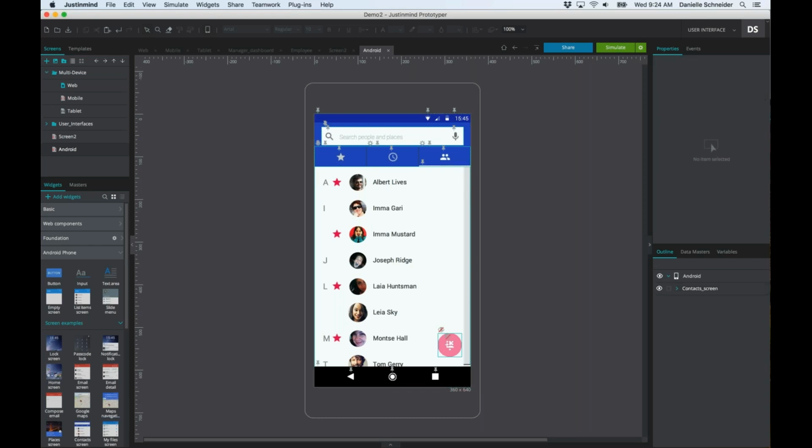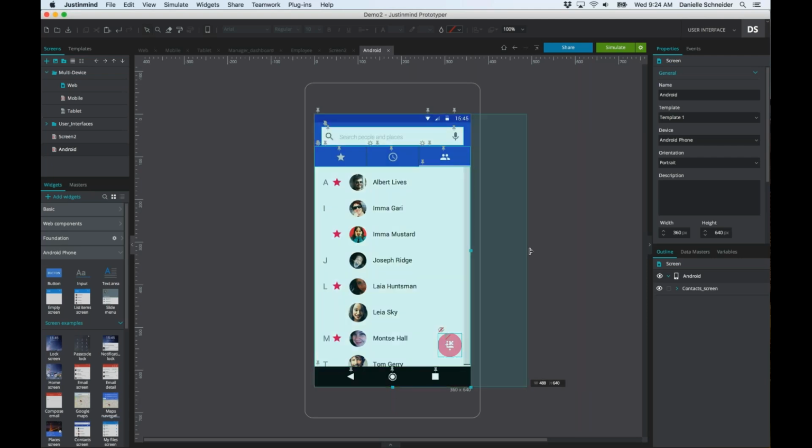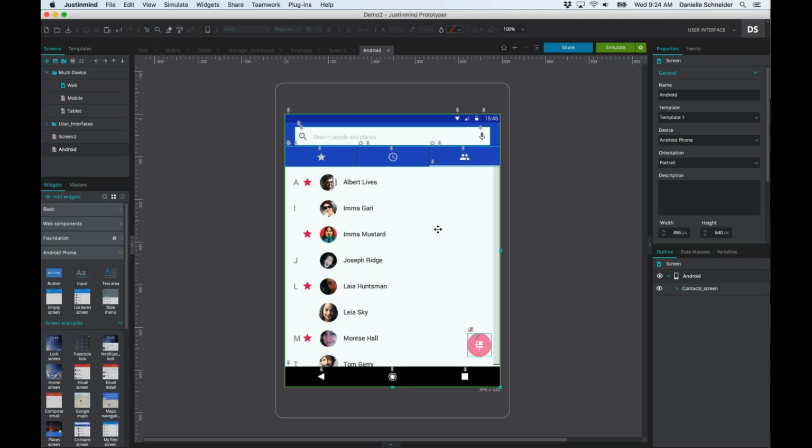And here I'll take this opportunity to show you guys how you can drag and drop to resize a screen. So if you select the base screen in the outline palette, you'll see these indicators appear where you can change the height and the width. So we'll drag it. Okay, and because these are responsive, the widgets themselves have changed to reflect the different width that we've defined.